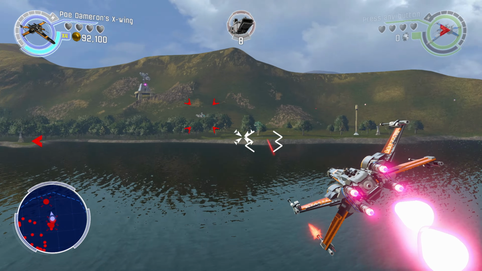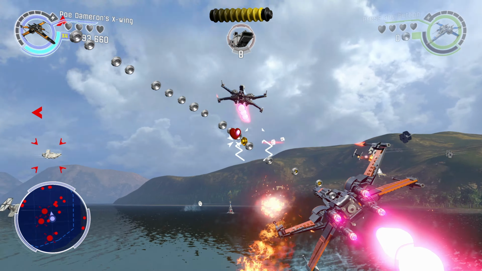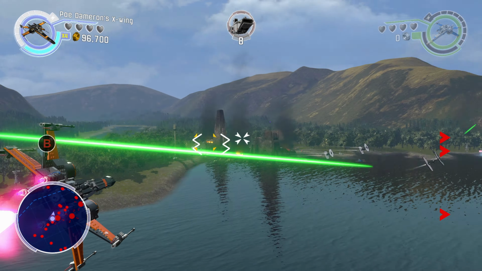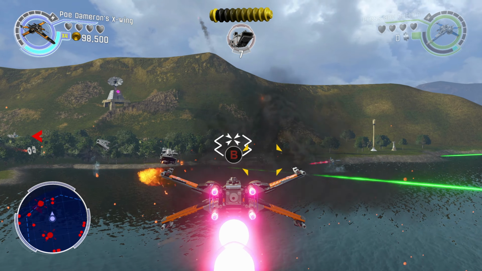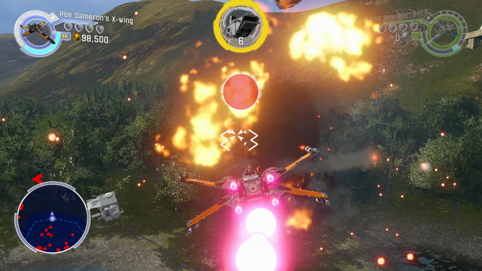Alright, so now we gotta take out 8 of these shuttles here, full of stormtroopers. There's one right there. Oh, you gotta be somewhat distanced because they actually take a few hits to take out. Is that one right there? Yeah, he's landing. Destroy that one.